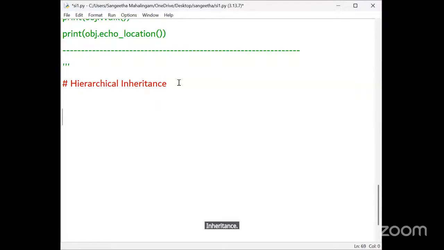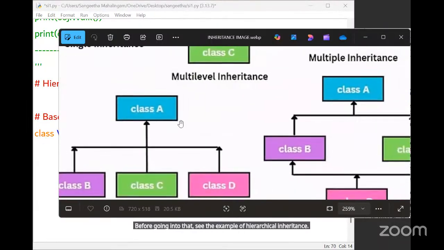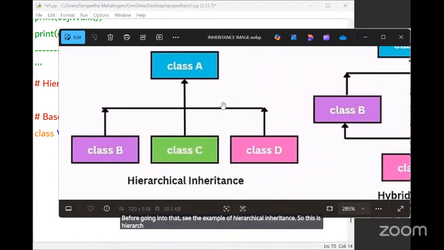For the base class, the class name is Vehicle. Before going to that, see the example of hierarchical inheritance. So this is hierarchical inheritance.